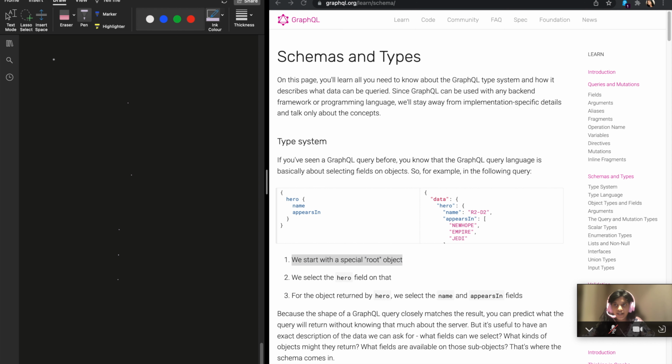Okay, so you'll have your query, and this is actually the root. So think of it as something over here, and inside that query, you might have hero. And then we have name and appears in. So the special root object is at this level. What happens then is it'll go to this and then look at whatever's here. And then if it's a query, and if you have another query, let's say for another kind of hero over here, it'll go to this simultaneously.